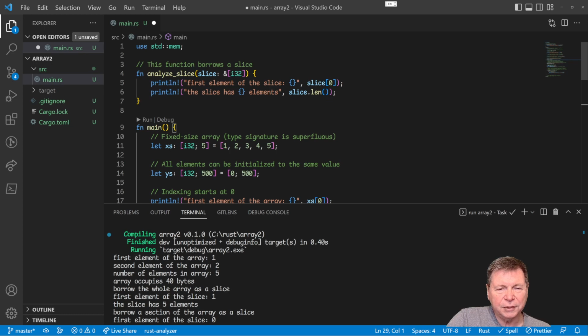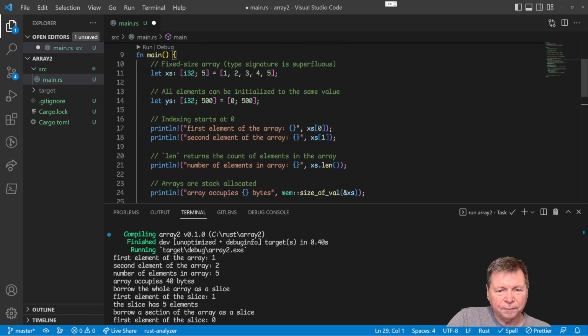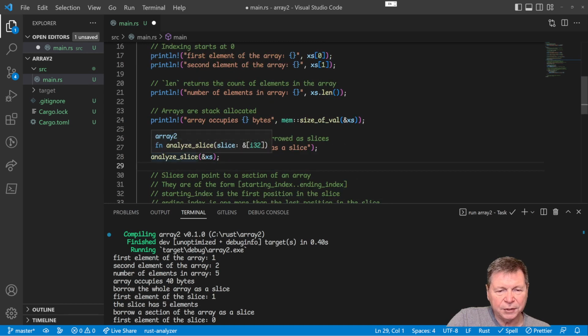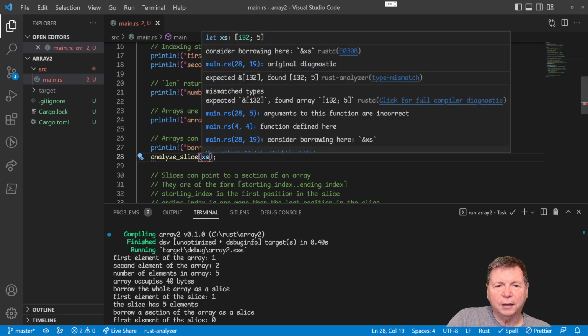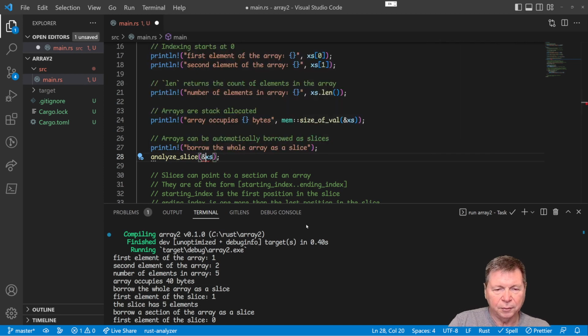So this is ampersand I32. So there's xs, and then we're going to pass in ampersand xs. What if we just pass in xs? No, can't do it. What's the complaint? Consider borrowing here. What does that mean, borrowing? All right, I guess hopefully somebody will explain this to me. What are we borrowing?